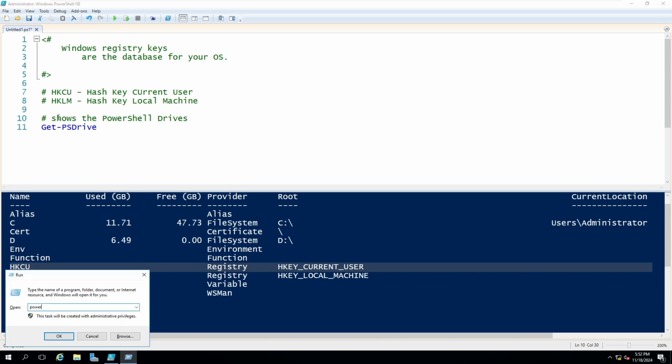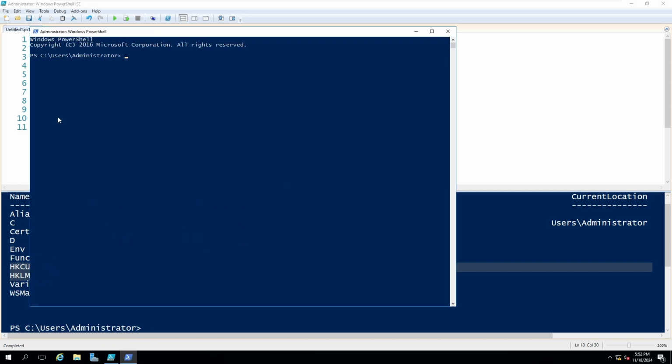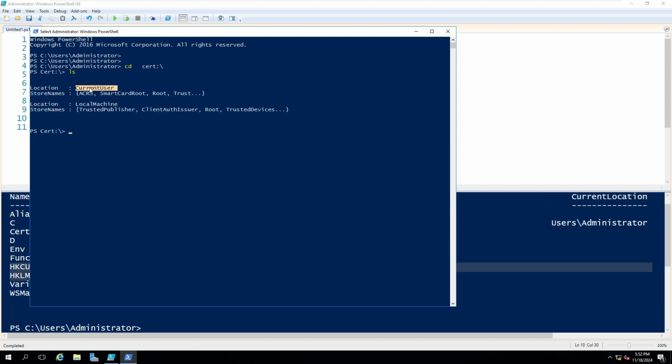If I go with PowerShell, visible to everyone? Here if I write cd, let's say cert: backslash. What I'm doing, cd means change directory. I'm changing my directory to the cert location. My current location is C user administrator. When I type this and hit enter, can you see that? If I type ls, I have current user, remember? So we changed the directory.